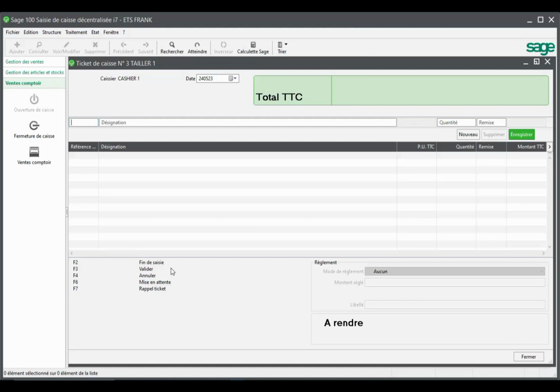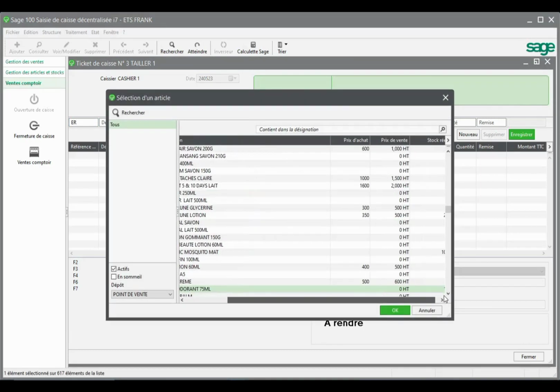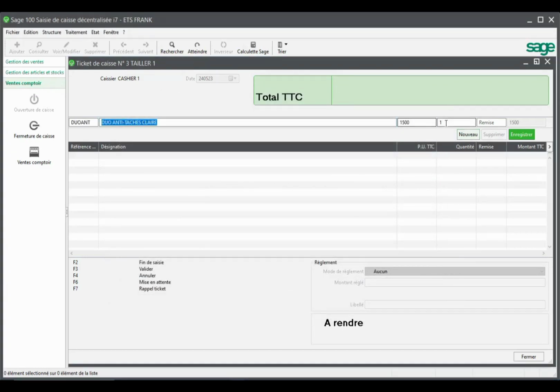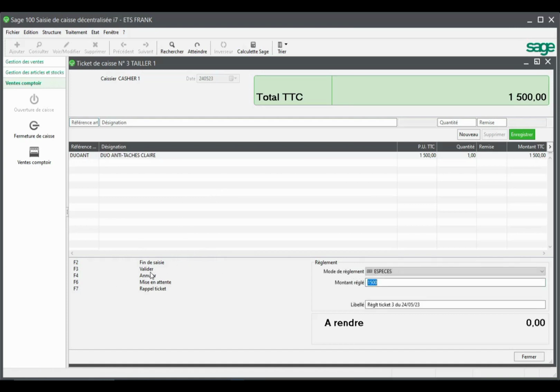It means that when we are done entering products here, we can take F2 to take fin de saisie. So let me just say I'm taking a product like this product. Let's say the person is buying 1 unit. I take enter. When I'm done entering the product, I cannot click on this with my mouse. If I click on it, it will not go. So I'll just press F2 on my keyboard because this is what it's going to do. When I take F2, you can see it validates up here and it comes down here.